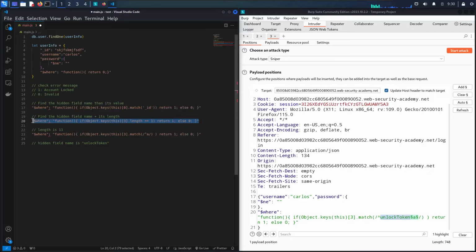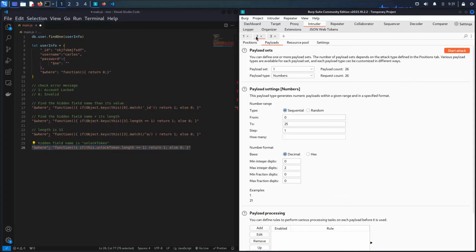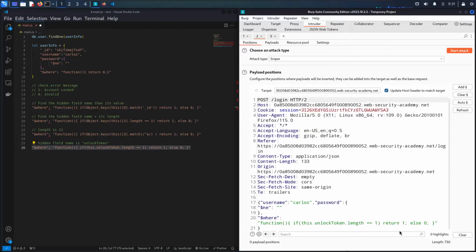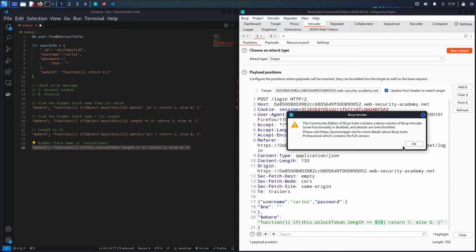So let me copy this payload, and here we go. So let's try to find the inlookup token field value. So let me replace this one, and here we go. Let's say this, inlookup token. Let me copy it, and I'm going to use the previous intruder in here. So this one, let me go back to the position. Now let me replace it in here. Let me clear, and let me select the one value, and let me start the attack.